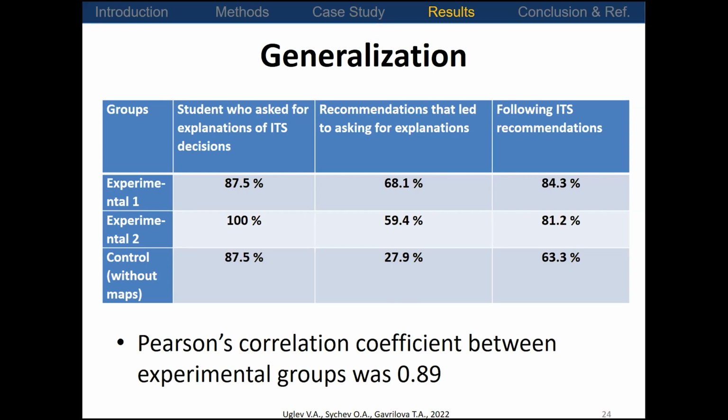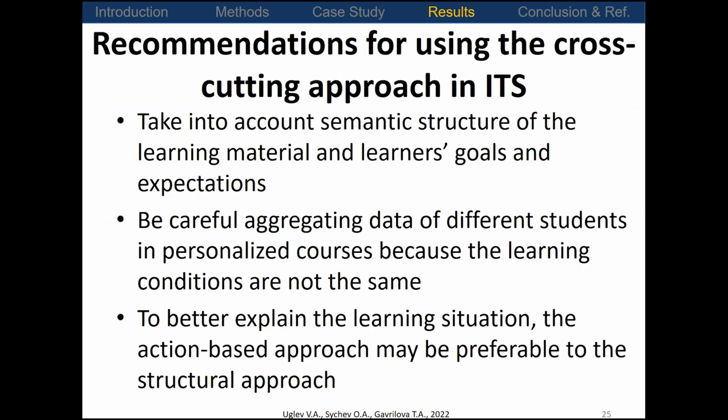Recommendations for using the course cross-cutting approach in ITS. Take into account the semantic structure of the learning material and a learner's goals and expression. Be careful aggregating data of different students in a personalized course because the learning conditions are not the same. To better explain the learning situation, the action-based approach may be preferable to the structural approach.